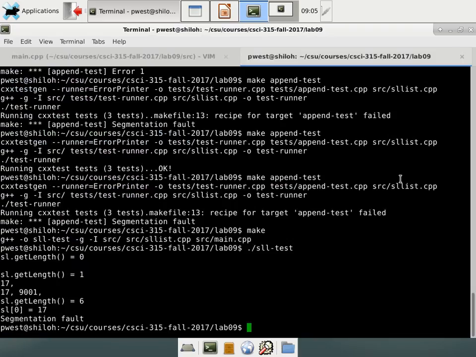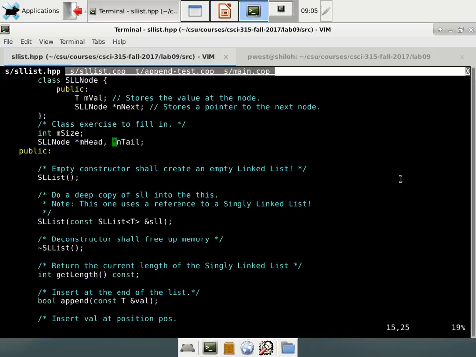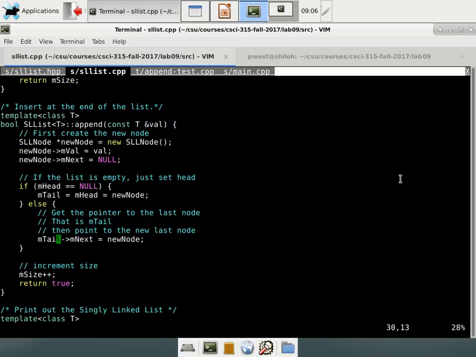The second print is just 17, but the final print only prints 17 and 9001. It doesn't print anything else in here. So obviously something is wrong. Do we need to do something to mTail at this point? Because we're not iterating anymore, we're just going from the beginning to the end.